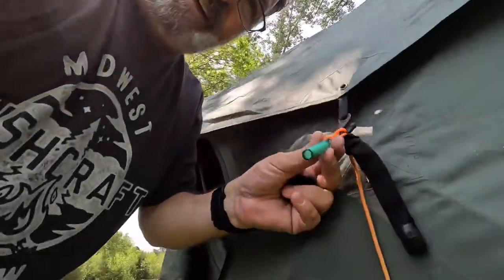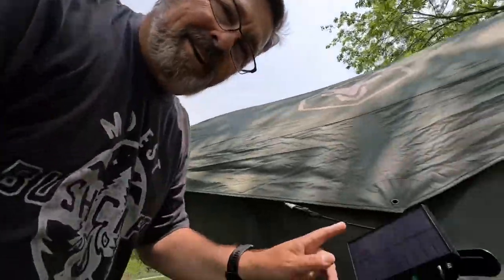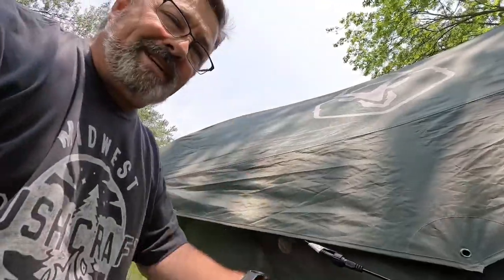The other thing I did here — on the four corners of the Gazelle I put some of these little Gear Aid glow-in-the-dark fobs, one on each corner. It kind of helps let people know they're approaching the corner and that the tie-outs are there. If I wanted to, I could put them at the bottom of the tie-outs or halfway down. And then of course I've got my light system here, which lights up around the tent, with a little solar panel.